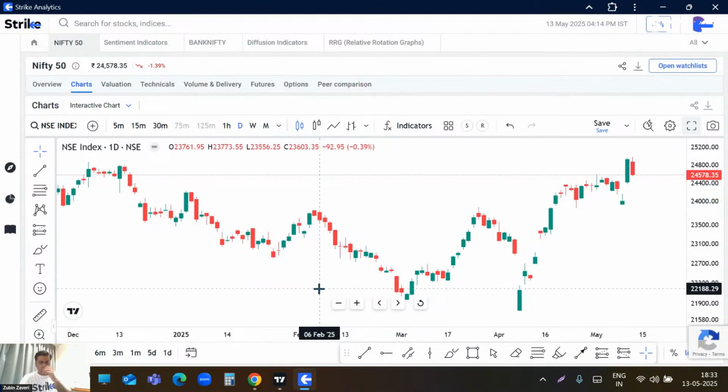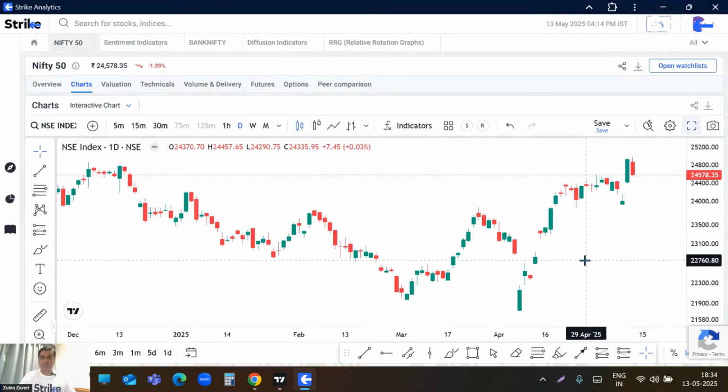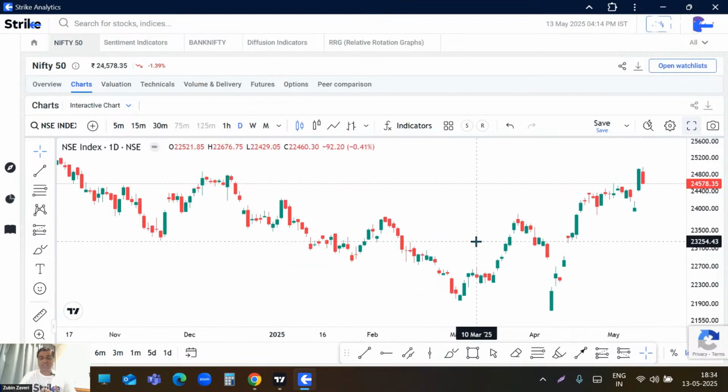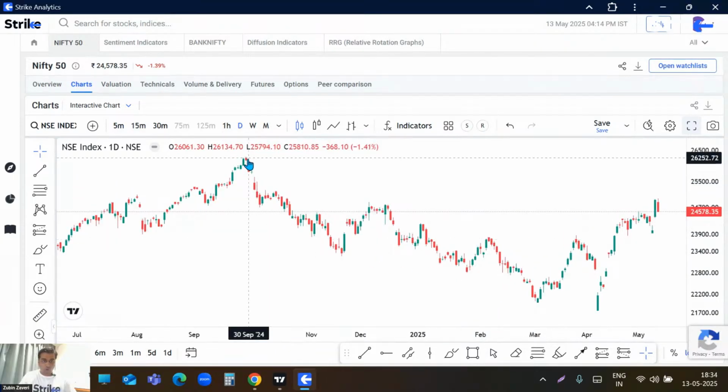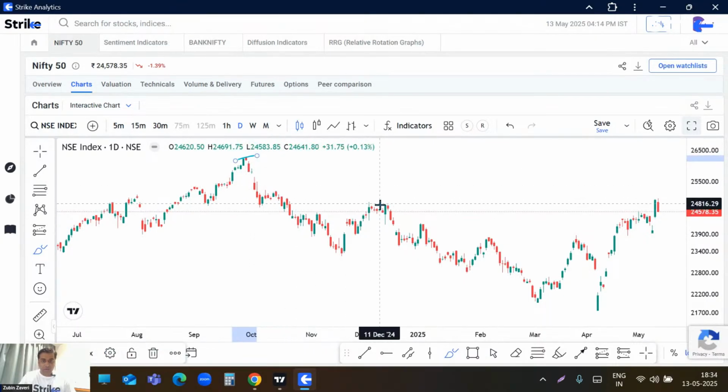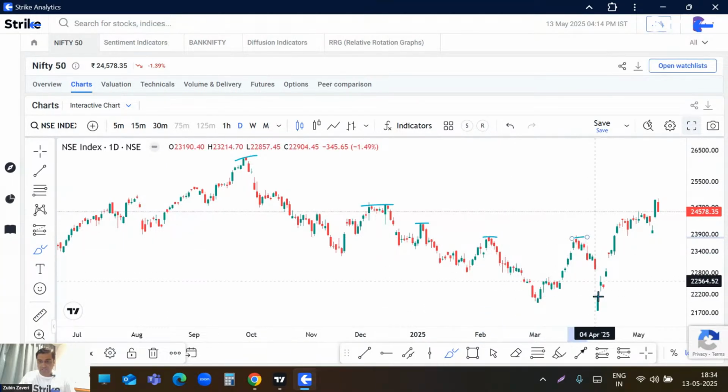If we look at this particular structure overall about the trend in the market, what we have to understand when looking at charts is that the grandfather of technical analysis, Mr. Charles Dow, laid down the principle that the market moves in waves. Whenever there is an uptrend, the market tries to make higher highs and higher lows. Whenever there is a downtrend, it makes lower highs and lower lows. So if we look from October onwards, this was a high, and this was a lower high, this was a lower high, even this was a lower high.